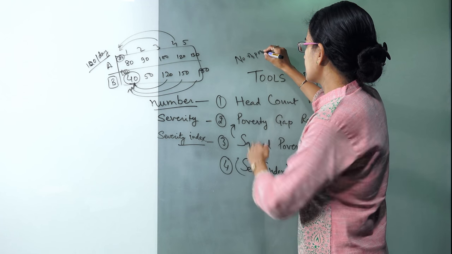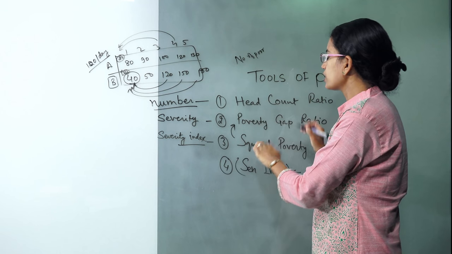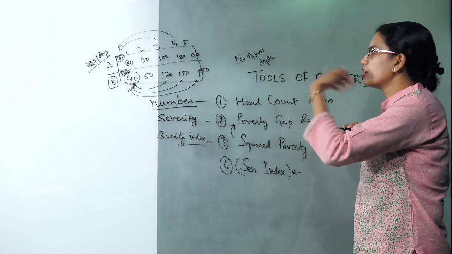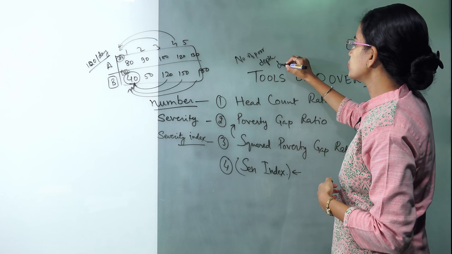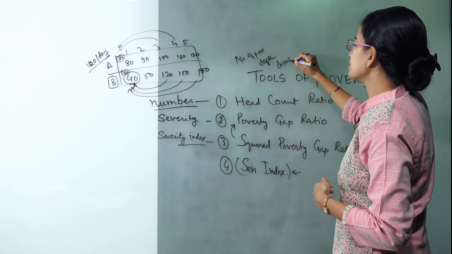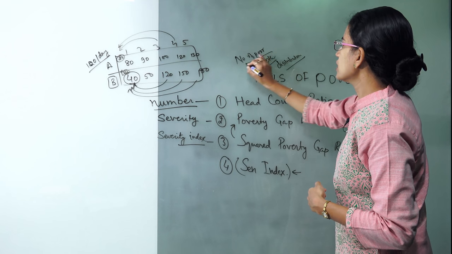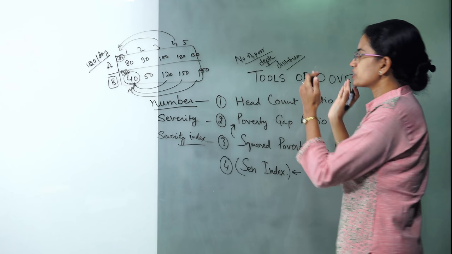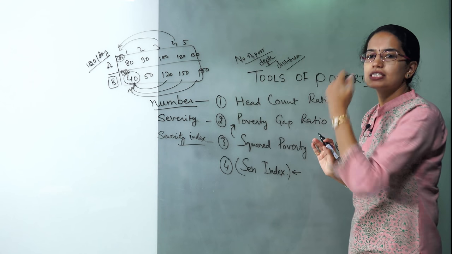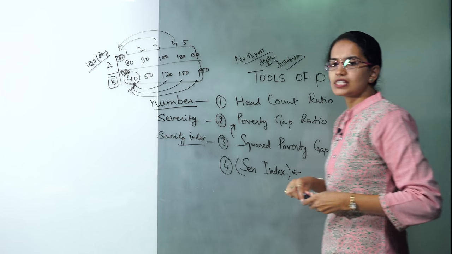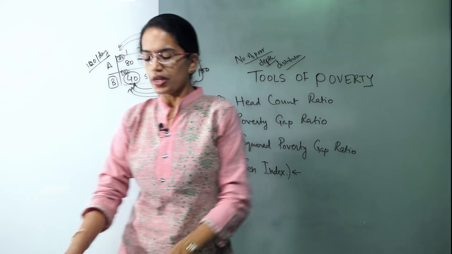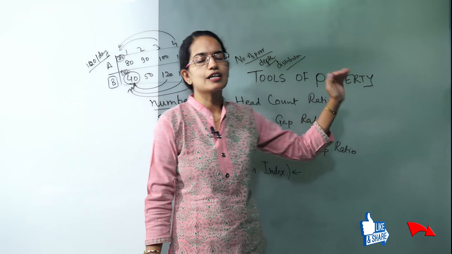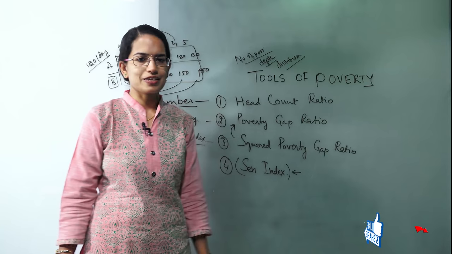as per the head count ratio, he talked about the depth of poverty as per the poverty gap ratio, and along with these two he also included the distribution of poverty. So what he did was his index was based on an idea which accumulated the number of poor people, the depth of poverty, as well as the distribution of the poor people. So these four are the very important tools that we talk about when we understand or try to measure the poverty levels. Thank you.